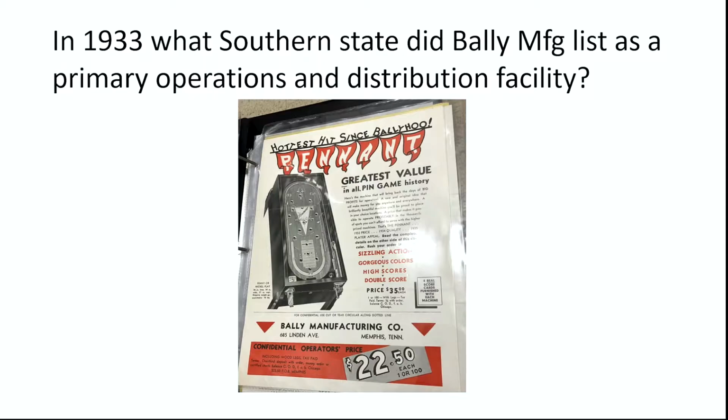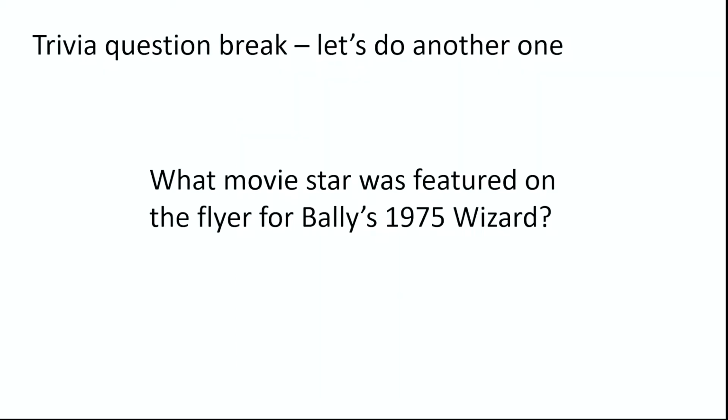Again, it's a minor point, but I got these flyers, and the first thing I thought was that the printer had just screwed up and was printing for someone else and had left a different address. I even went on the internet and looked, and that address was actually in a manufacturing area in that period of time, but I couldn't find anything about it. So this was just a little thing that popped up, and nobody in the pinball world really even knew about it, that Bally was ever there.